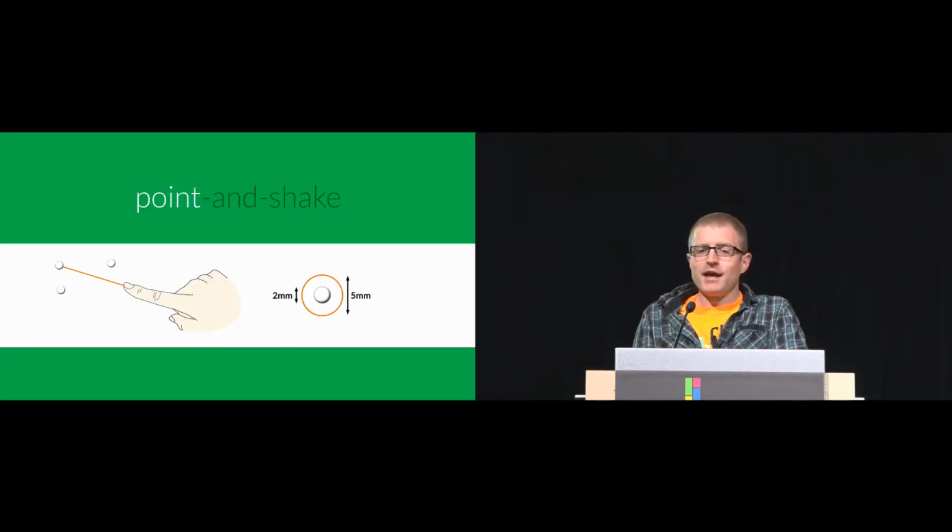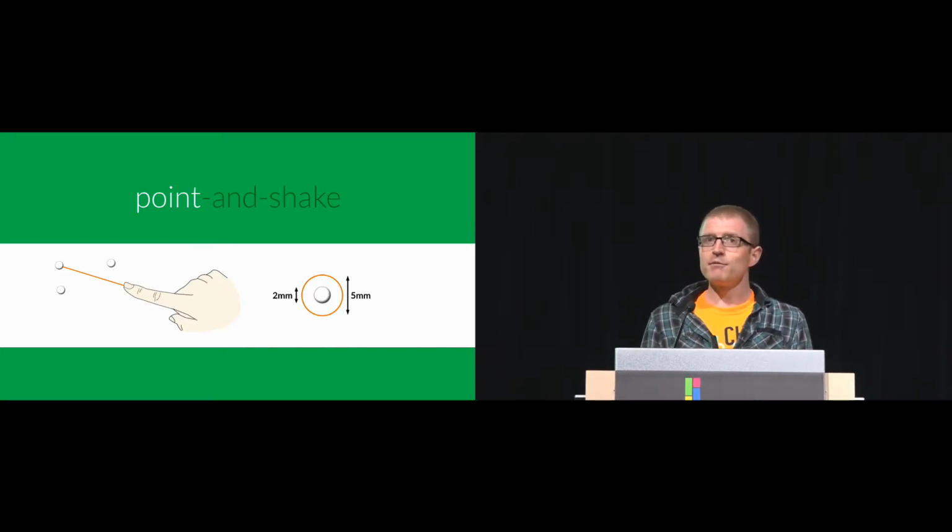So I'll now talk separately about the point and shake parts of the interaction, starting with point. As you saw in the video, users can target objects by pointing at them. This is implemented using raycast pointing. When the user extends their finger towards the device, an imaginary ray extends in the same direction as their finger, and any intersected object is targeted. After 1 second of targeting, we consider the object to be selected.